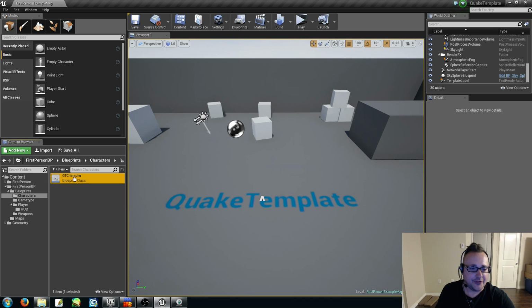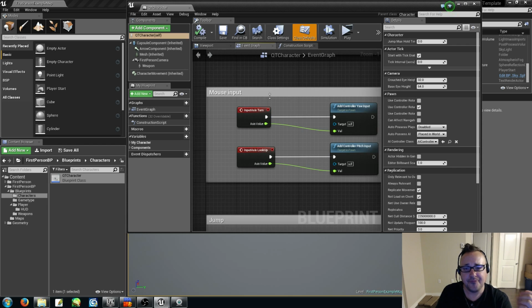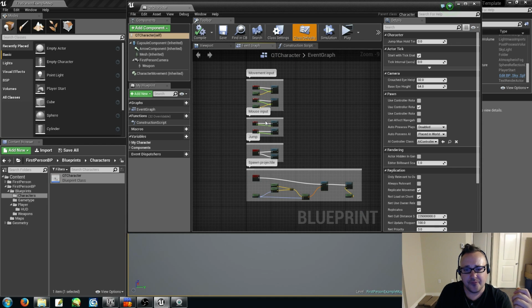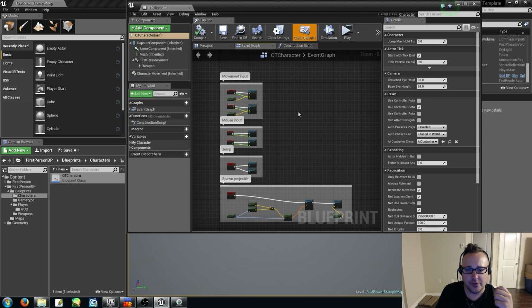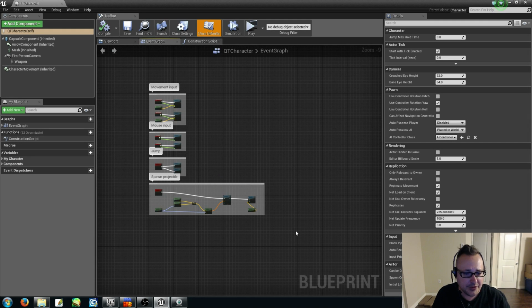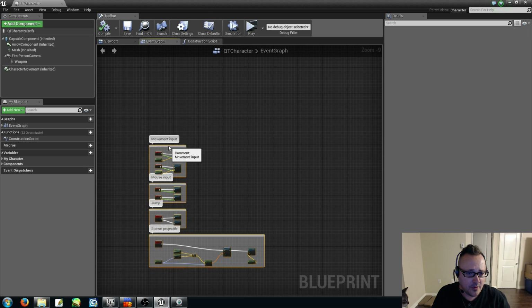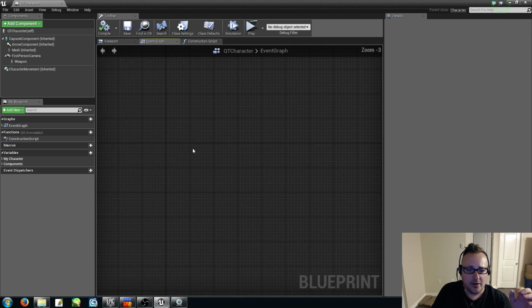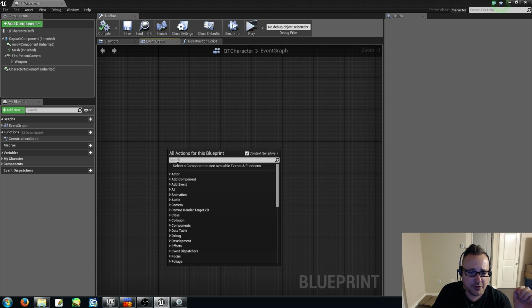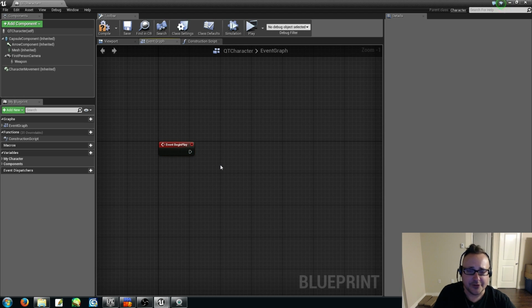Okay, so the easiest one to get started with is going to be character pawn. So here's all this default movement stuff, things like that. We're not going to worry too much about spawn projectile and all of that. And the very beginning, I almost would consider this to be like a begin play, like your header files or whatever.